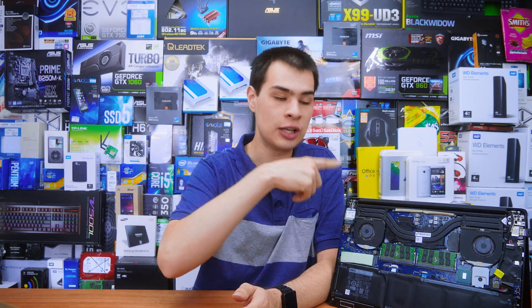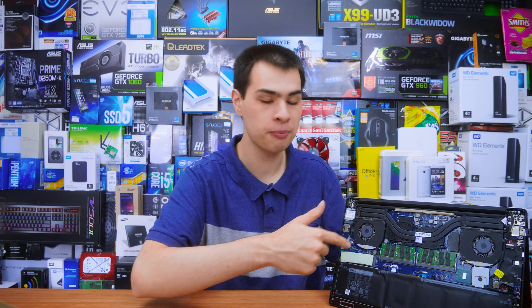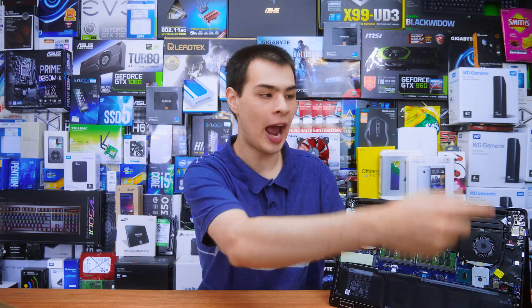My warranty on this laptop ran out — technically the day I bought it because I opened it the day I bought it — and this laptop has been out of warranty officially for over a year. Despite that, they've been more than happy to organize a technician to come out and assess the computer, and they've also organized a new battery, a new trackpad, a new palm rest, a new bottom panel, and potentially a new screen. I don't have to ship the computer anywhere — someone is apparently coming out to this house to carry out the replacements right here. That was really shocking.